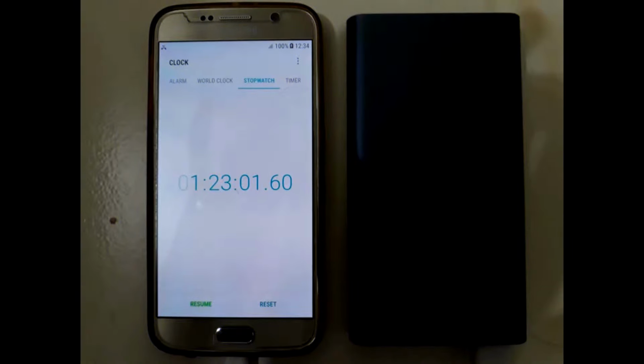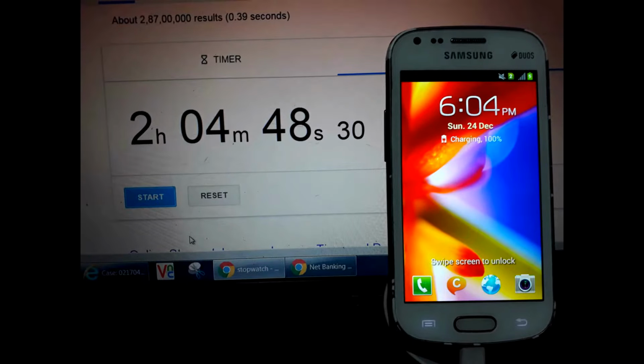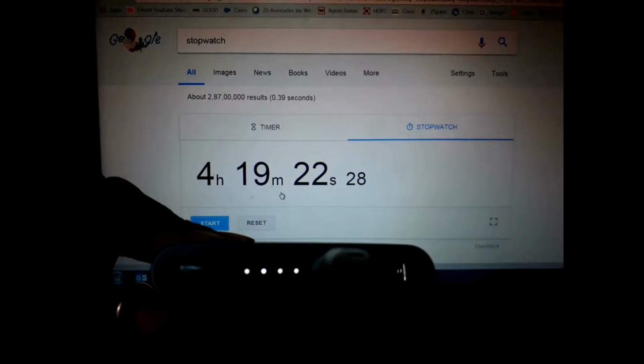Now let's see how long it took to charge different devices. First off, it took around 1 hour 23 minutes to charge the 2550 mAh battery of Samsung Galaxy S6, as it supports fast charging as well, and about 2 hours to charge the 1500 mAh battery of Samsung Galaxy S Duos. This mobile is really old, guys. It's around 6 years old, so I'm not very sure how good the battery is. Probably that's the reason it took around 2 hours to charge just the 1500 mAh battery. Next up, 2 hours 22 minutes for the 3300 mAh battery of Samsung J7 Prime. And at last, 4 hours 19 minutes to charge the 10,000 mAh power bank itself.